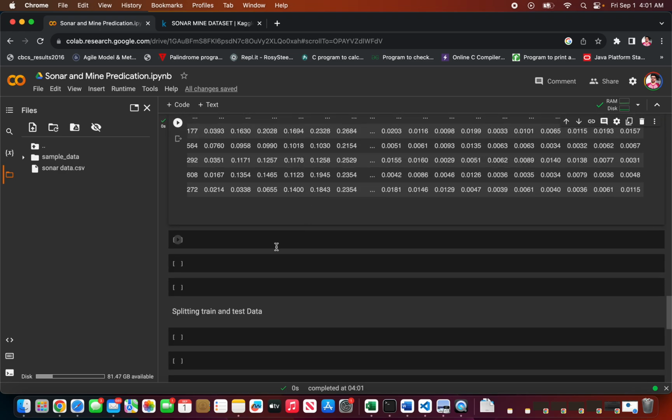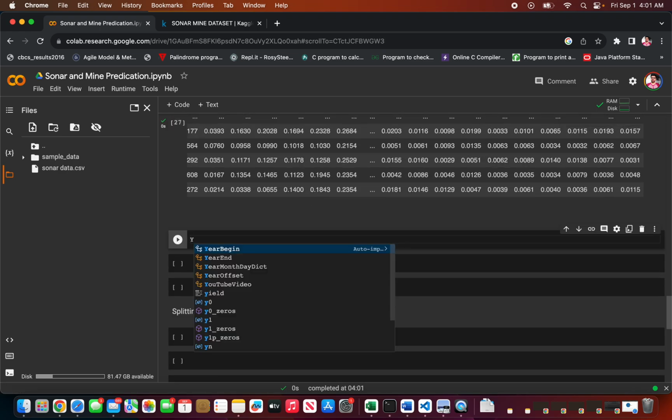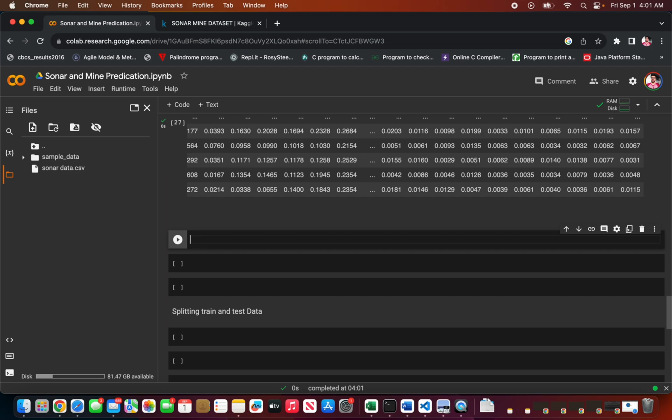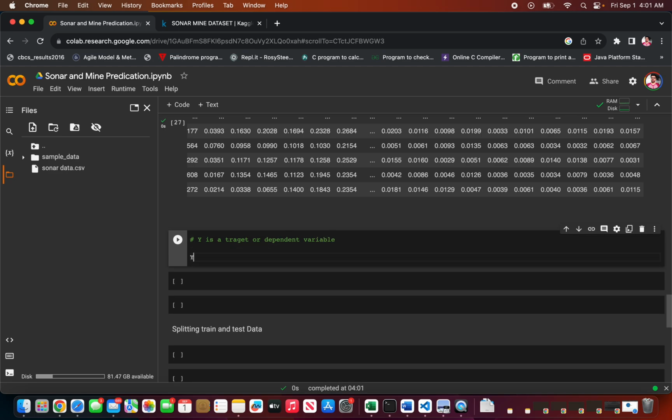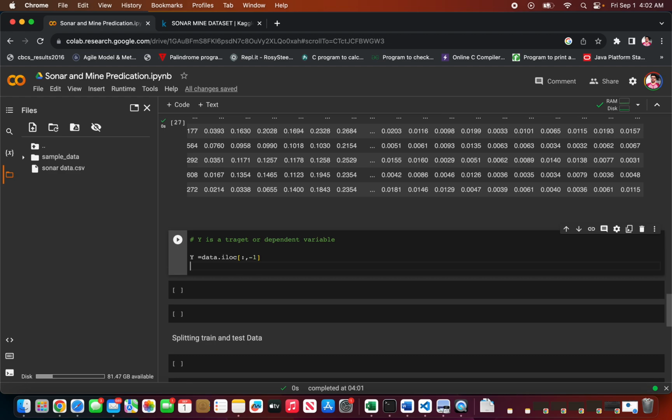And then we are gonna do the same for y, that is the target variable. Just comment: y is a target or dependent variable. I'm gonna use the same iloc method over here, and then just -1.